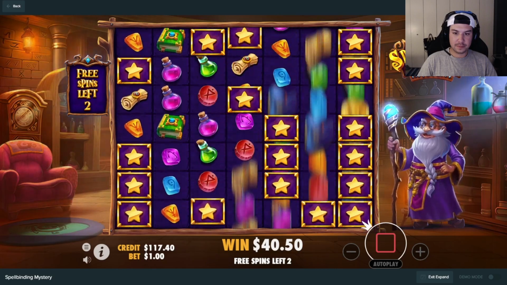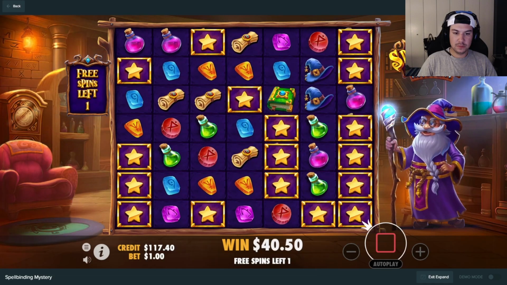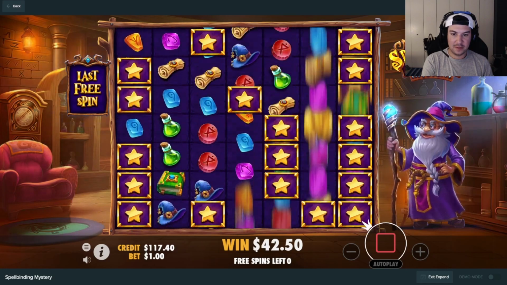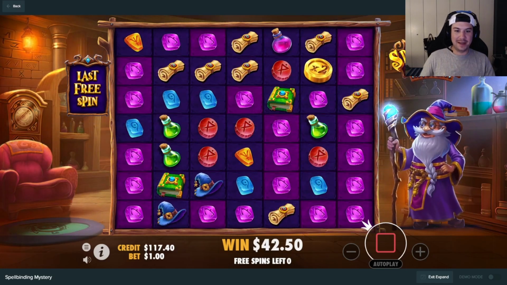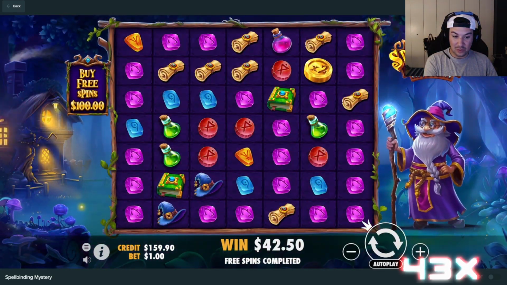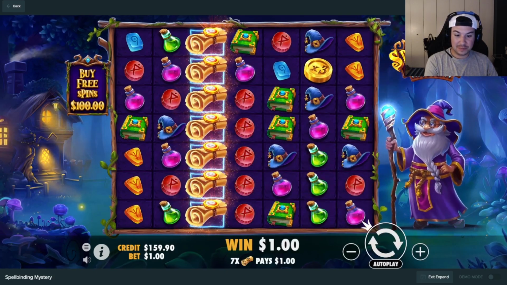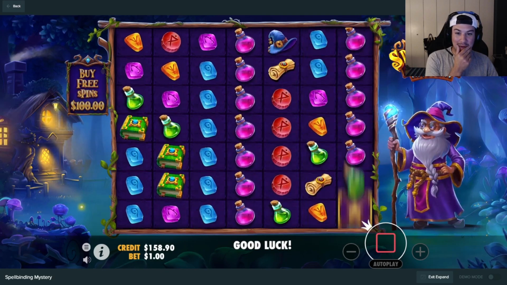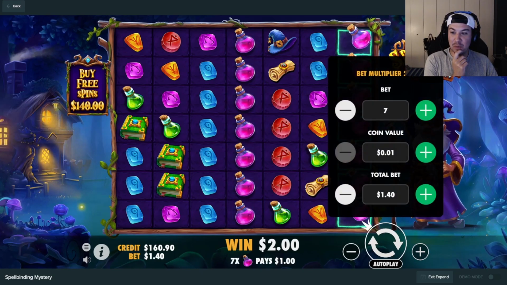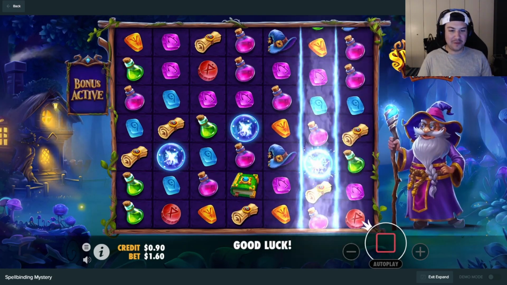Come on. Come on, one spin left. Dang. Rough one. Guys, these have been kind of rough. We are at 159 here. Okay. What do we do? Well, we spin to get 160, and we do a 160 all-in buy. Here we go. Come on. Biggest buy of the video.